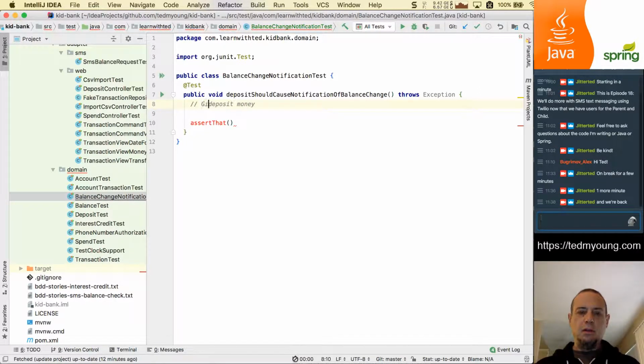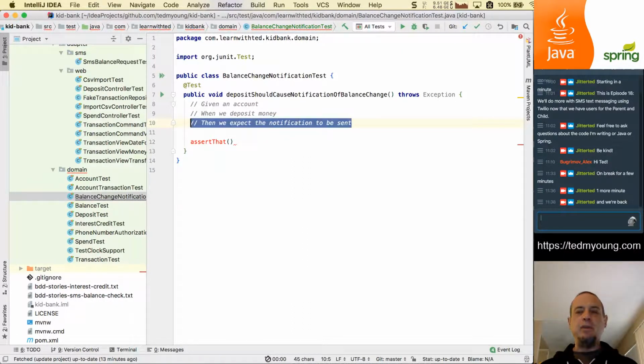So given an account, when we deposit money, then we expect the notification to be sent.